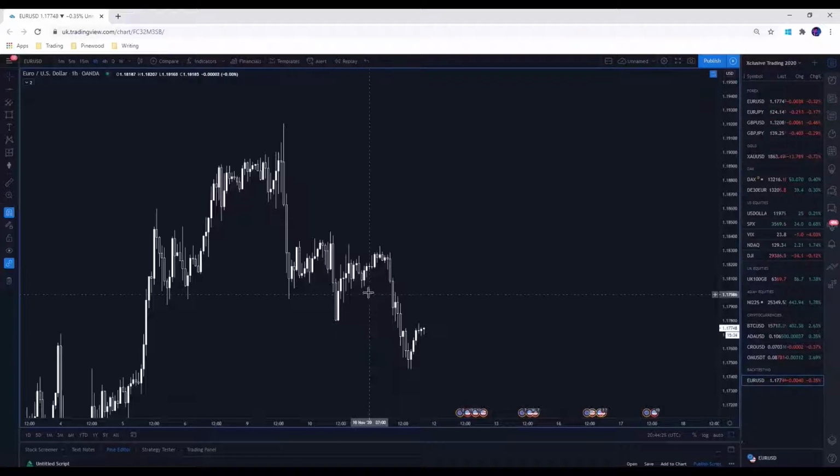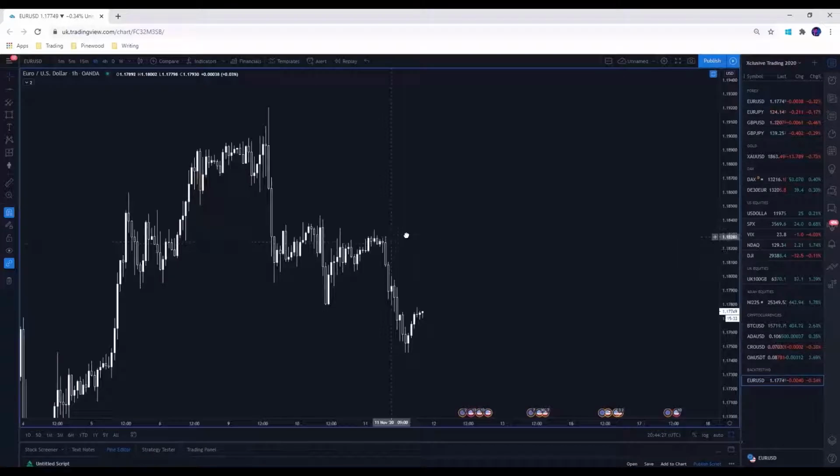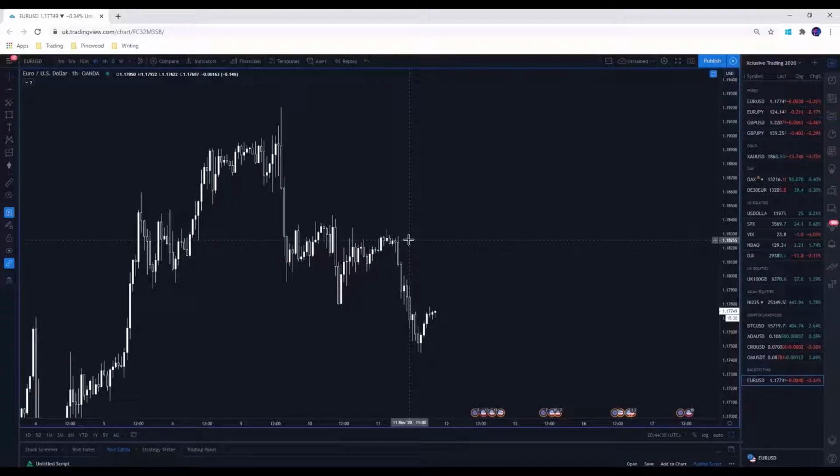So the first thing to note is that it actually pulls through real-time data. Whether you're using a free version or a pro version, you're using real-time market data. There are some equities and certain instruments that are actually delayed because they require an extra subscription.